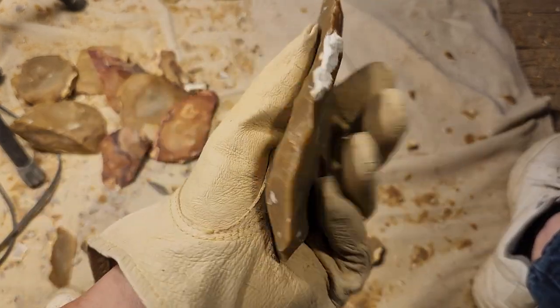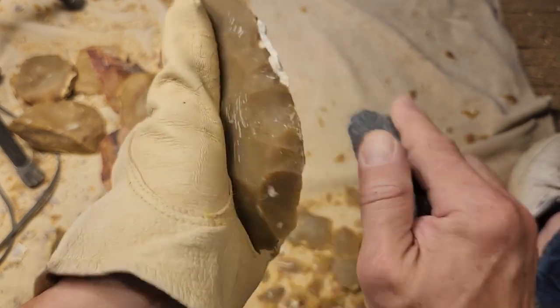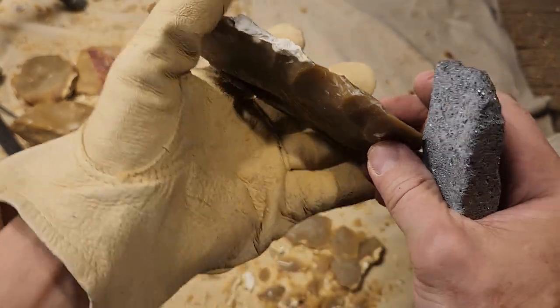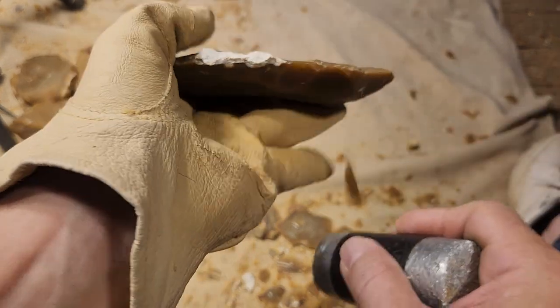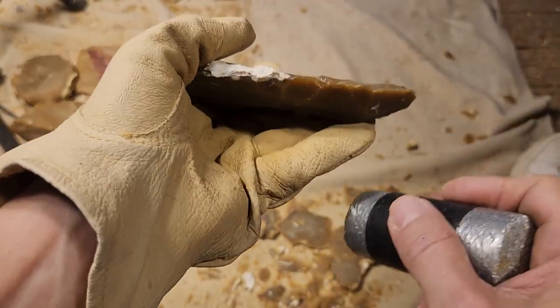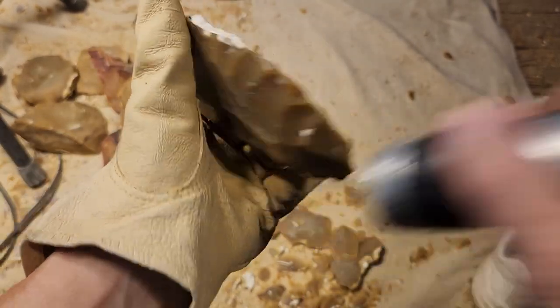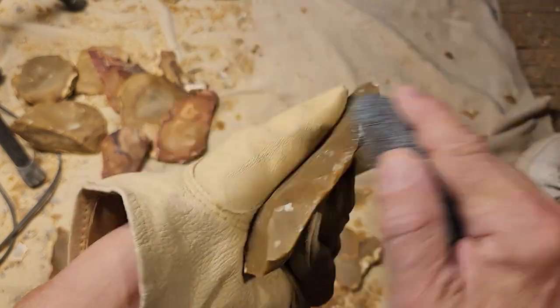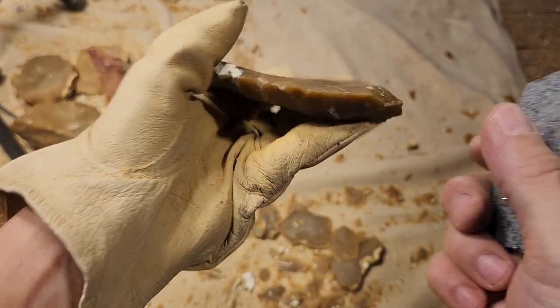And you can come up with an argument that abrading helps to not break it, but I have mixed results. Sometimes it helps, sometimes it doesn't. Right now I'm feeling that it's pulling a lot. I did dull that edge, but I can feel it really pulling a lot, so I'm backing off a little bit.